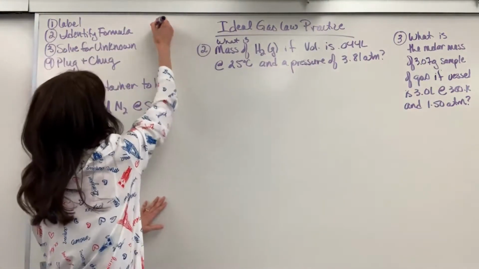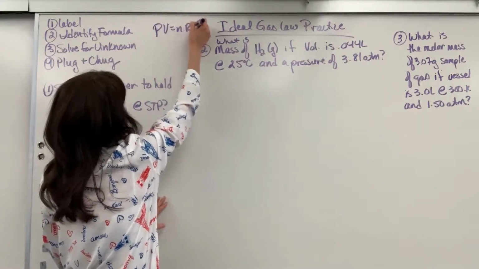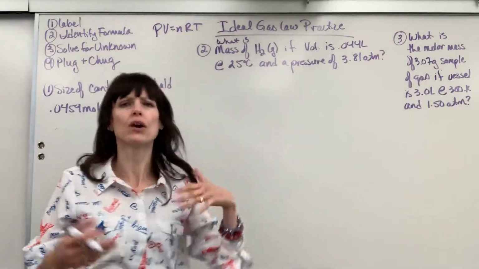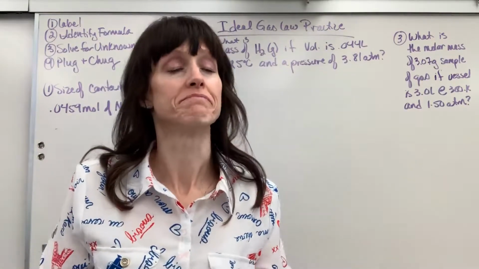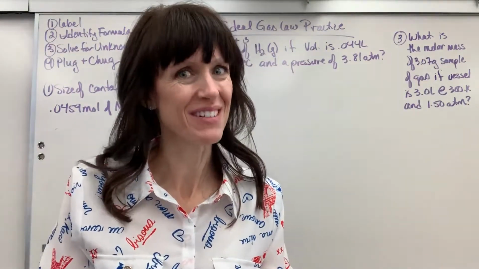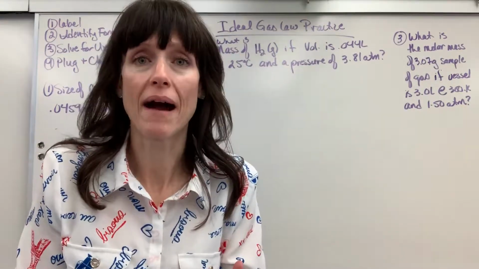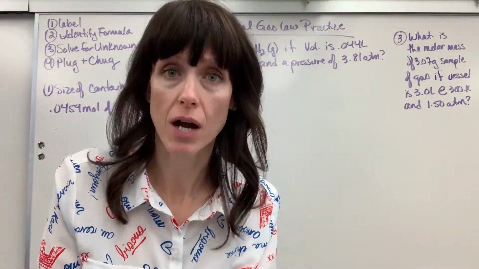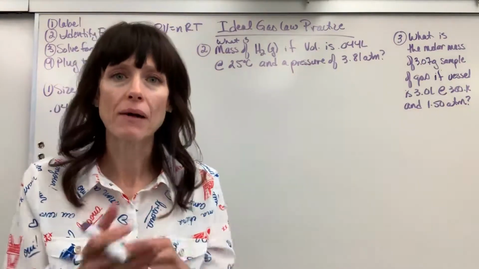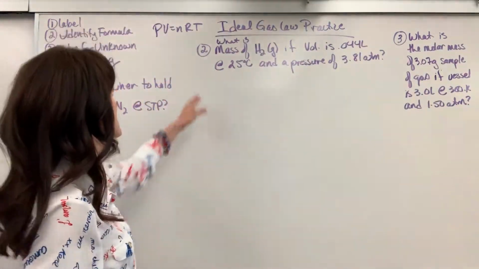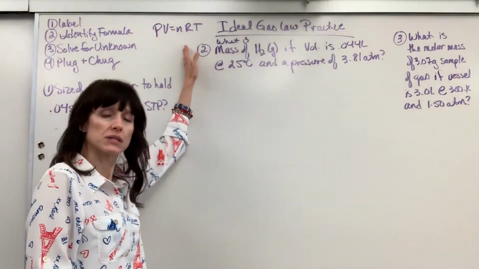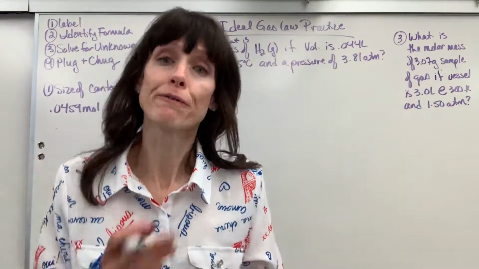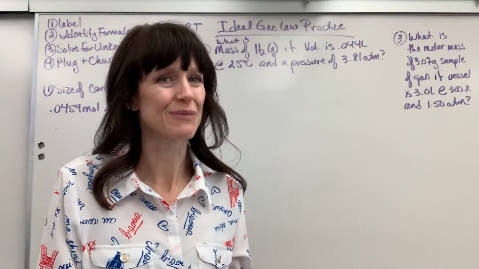This ideal gas law, PV equals nRT, you've got moles and the gas. How can I go from moles to grams? Molar mass, periodic table. So you could be asked for mass, fine. You could be asked for particles, then you'd use Avogadro's number. Anything with amount of substance and you're dealing with gases, this is where your brain goes, the ideal gas law. So can I find mass? Yes, but first we're going to have to find moles.